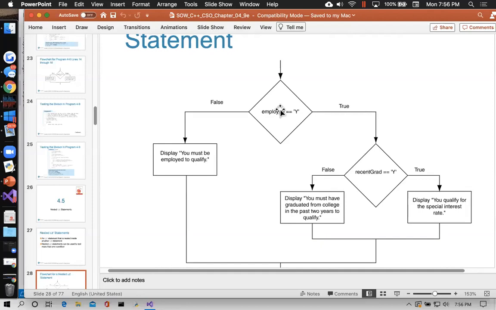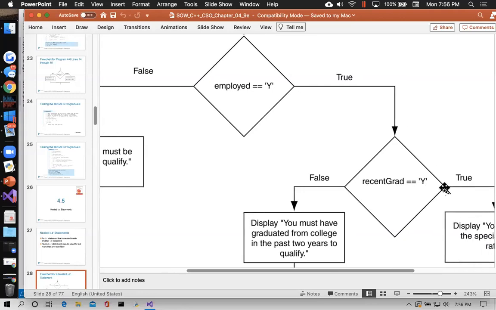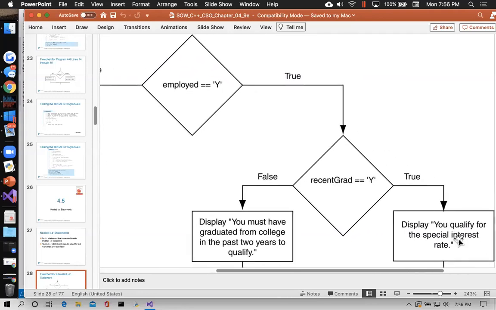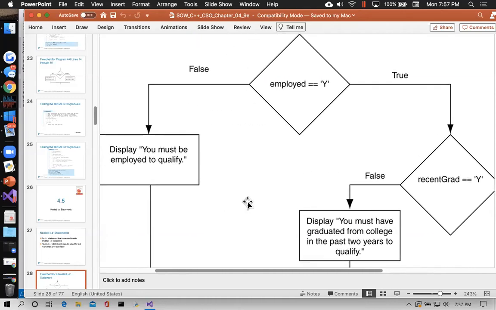So nested ifs can be replaced with ANDs sometimes. And if we did that, we would say if employed equals Y and recent grad equals Y, then display congrats, you qualify for the special interest rate. Else we tell them why, right? We say, sorry, must be employed and a recent graduate, or graduated within the past 2 years.